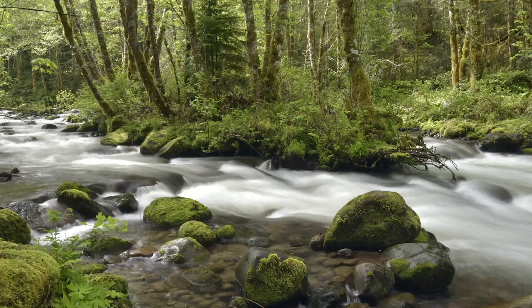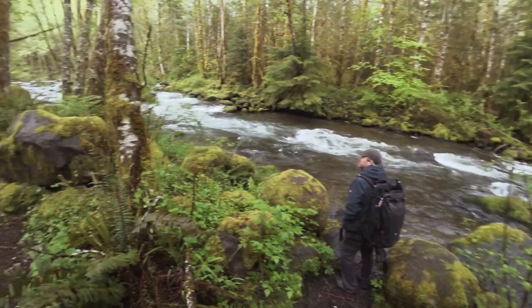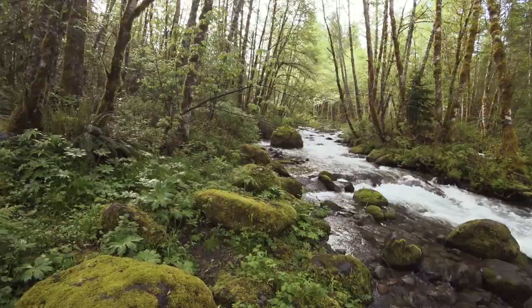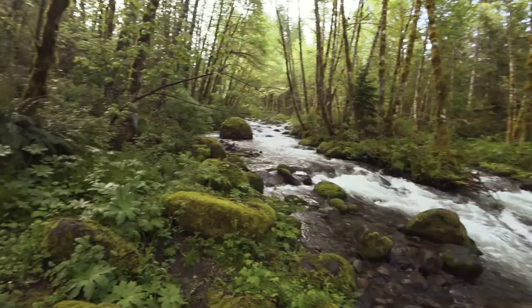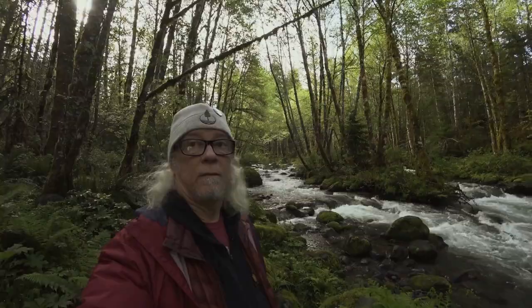Good morning, Gary. Sure is pretty. The best photo is out in the middle of the creek. I just love Oregon. I love the moss, I love the creeks and the rivers. The best part of it is that we're about a five-minute walk off the highway and it's as if we're in the wilderness — it's just that interface.